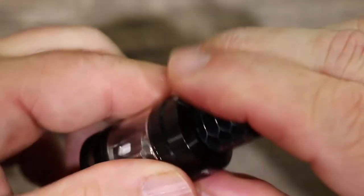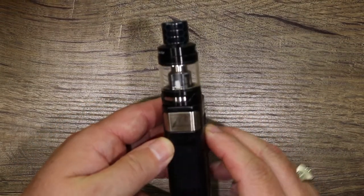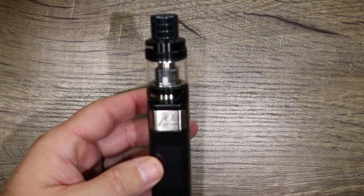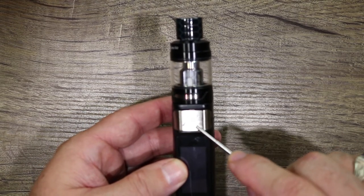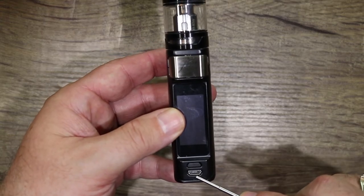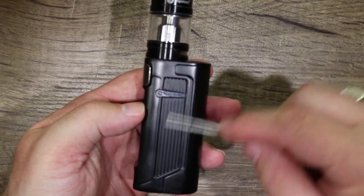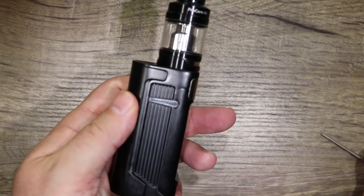Let's show you everything put together on top of the mod. It's a little big for the mod — I wish they would have bubble-glassed it since bubble glasses are pretty popular now. We've got a really nice fire button that wraps around the edges with '10th anniversary' on there. Nice big gorgeous screen. This is your unlock button — it is a touch screen. This is your USB port where you can charge and do updates. Nice texture over here, a little bit of Joytech branding. It's got a nice paint job to it.